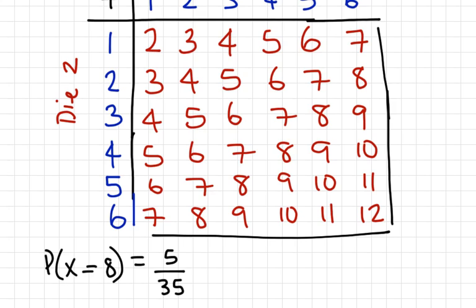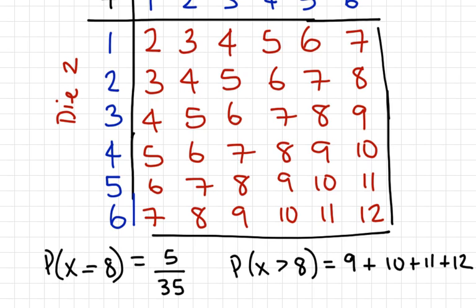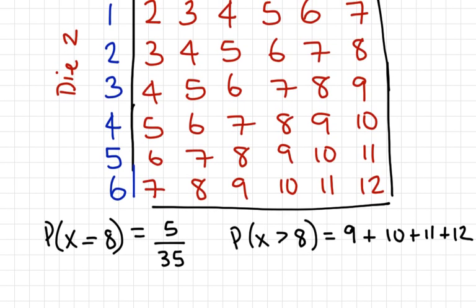Let's just say I want to find the probability that I'm going to get a number that is bigger than 8. Just playing around with it now. I would not want to have to calculate this without a sample space diagram. A number that's bigger than 8 means that I can either get a 9, or a 10, or an 11, or a 12. Okay, so all those are numbers bigger than 8.